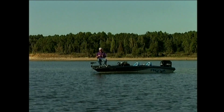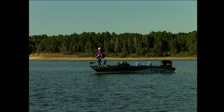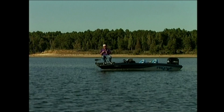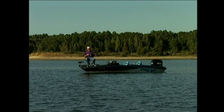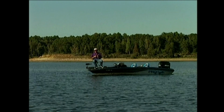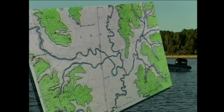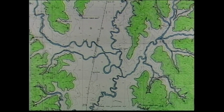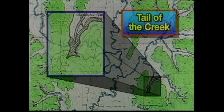The key to successful structure fishing is to establish a depth pattern, and this too takes time, but once that magic level is found, it can hold for several months, and all that so-called hard work can be very rewarding. As summer ends and fall rolls around, water temperatures begin to cool down, and it's a time when pattern fishing can really keep you hopping. During the fall, it's not uncommon to catch good numbers of bass deep, even deeper than you caught them back in the summer. And you can also catch them in the same areas where you found them in the spring.